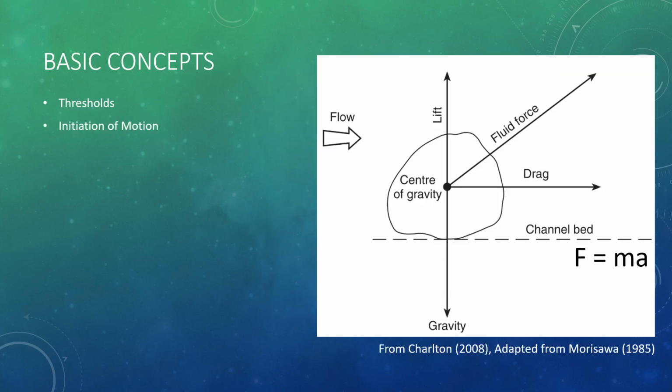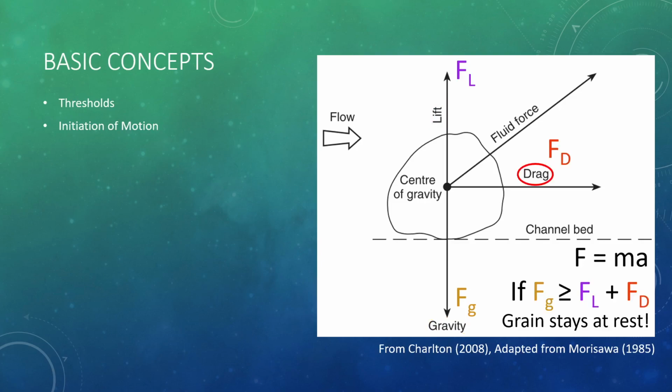Now, with grains of sediment, this threshold concept is similar, but the forces at play, pun intended, are different. The primary variables we are concerned with here to initiate the motion of grains are different components of force. If we remember back to our introductory textbooks, force equals m, or mass times acceleration, often abbreviated as F equals ma. The primary forces we're concerned with here are the forces of gravity, F sub g, the lift force, F sub L, and the drag force, F sub d.